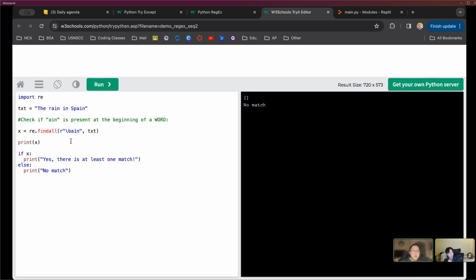And then, okay. So slash b refers to anything that is present at the beginning of the word, whatever is behind this. So in this case, AIN. It checks if that is at the beginning of a word. Because AIN is nowhere to be found in front of the word, this will have no match.